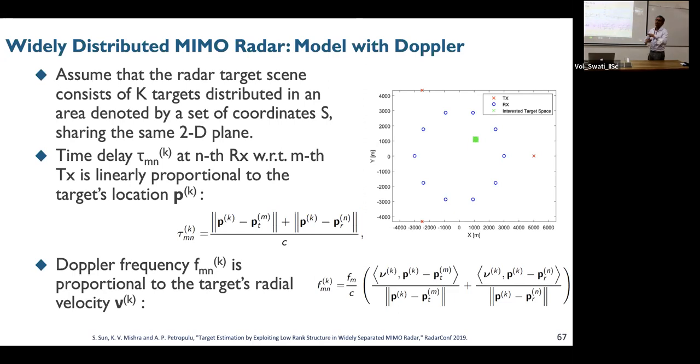One thing that we should notice here is that when you have multiple radars looking at a single target, for sure there's one target, you could somehow combine the information. But if you have multiple targets with multiple radars looking at them, you don't know which information corresponds to which target. So there's always this problem of data association. You have to somehow figure out, for each transmit-receive pair, what this information pertains to, and then fuse it accordingly. That is a difficult problem, so we sweep it under the carpet and move on. Next slide, please.